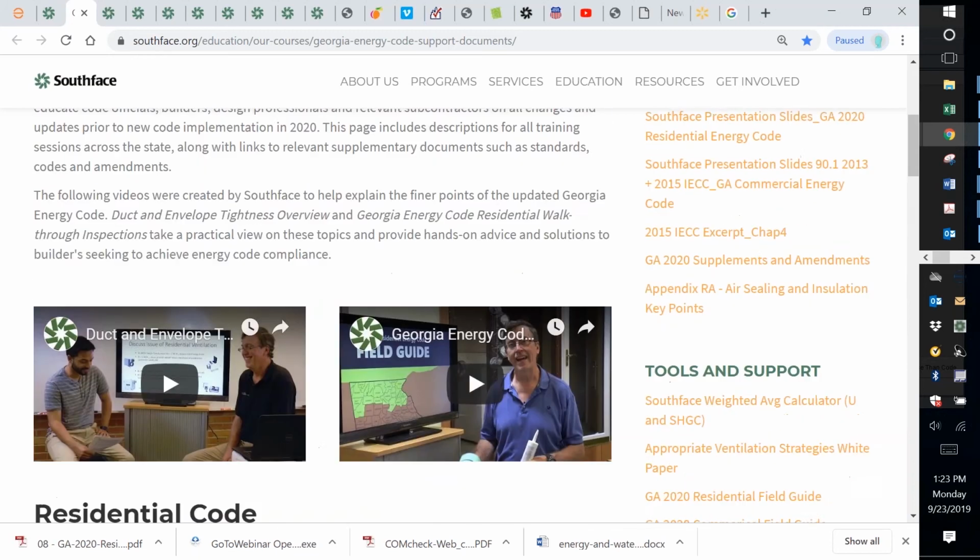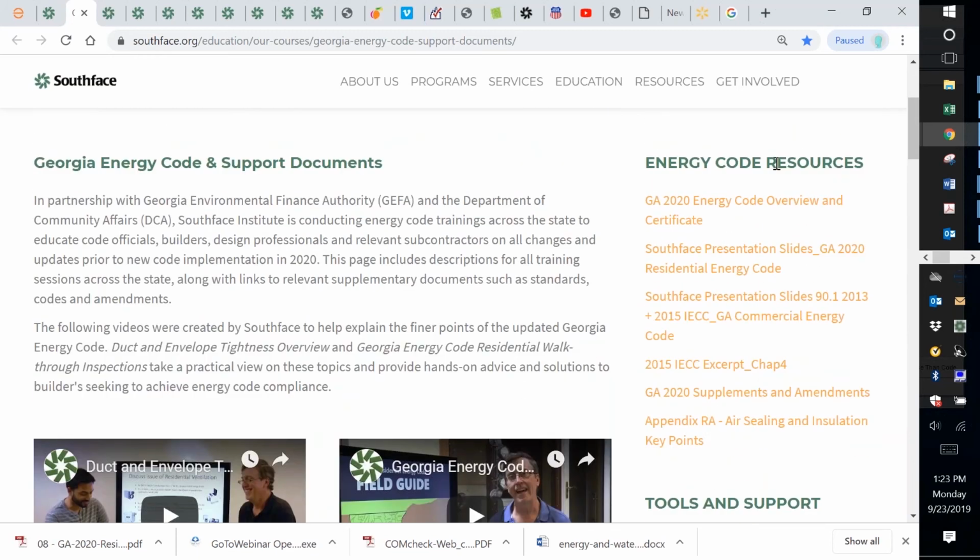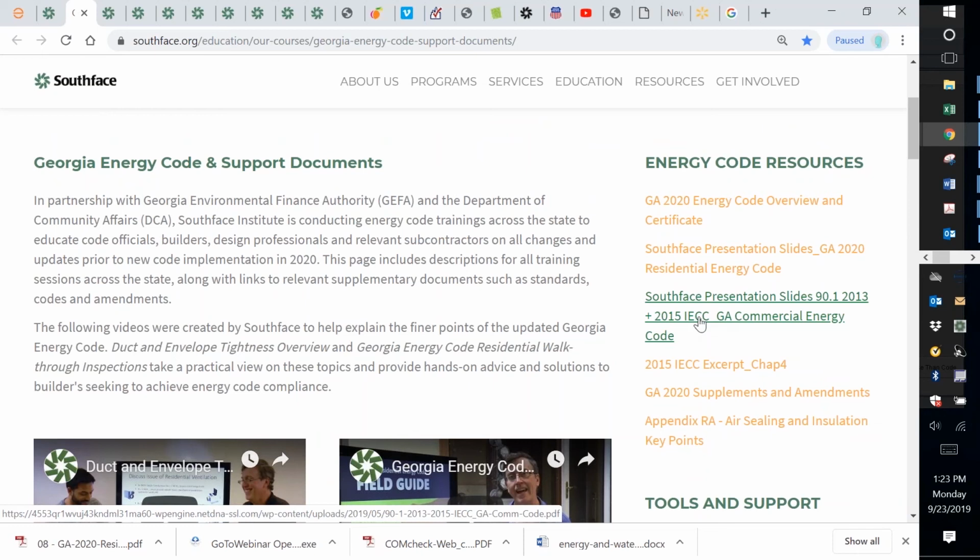So what we have over here is information that people might find useful. From the commercial side, I would say this is a valuable one. These are the slides from the actual commercial training. So that's, I think, a pretty good detail. The rest of this up here is mostly, I think, all residential.